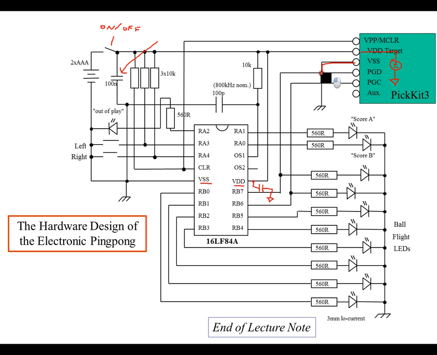Then your VSS is just going to be grounded. Okay? So over here, if you're using a battery, of course, you go off the negative terminal. This is the plus side of the battery. This is the minus side. You connect this to your ground, which really they use the wrong symbol.